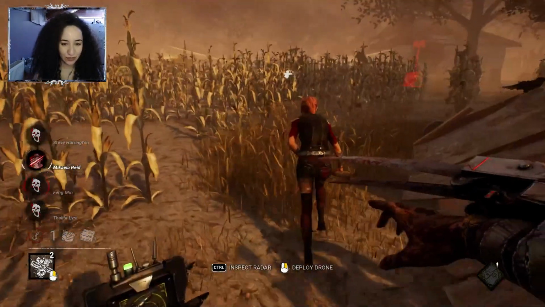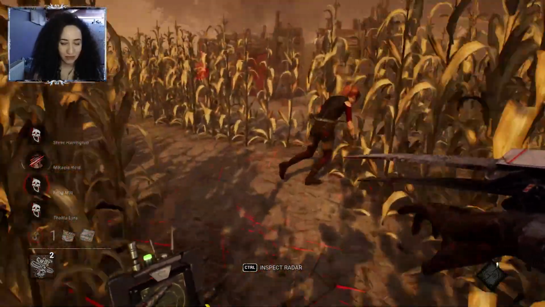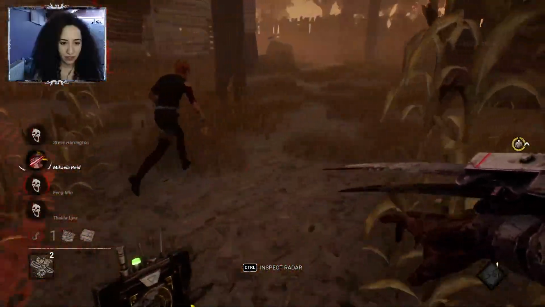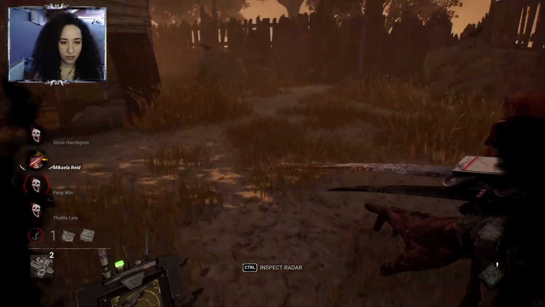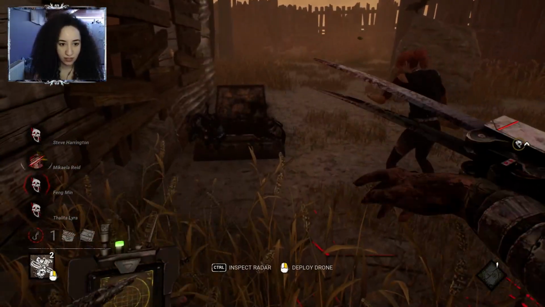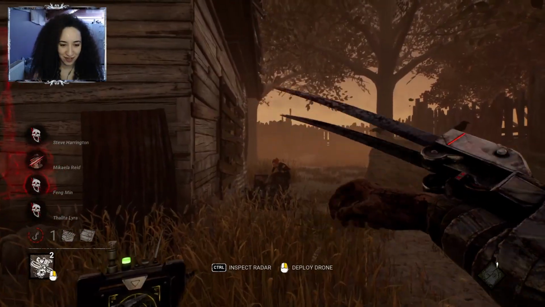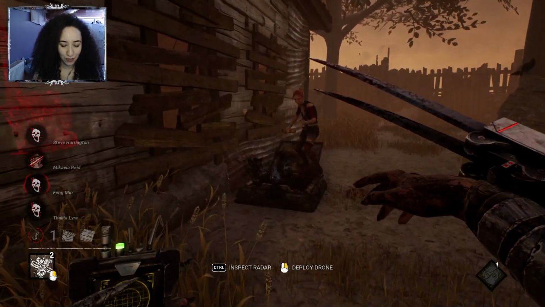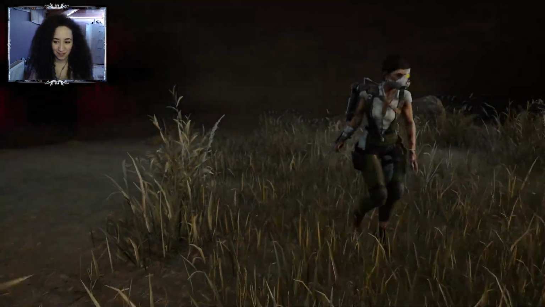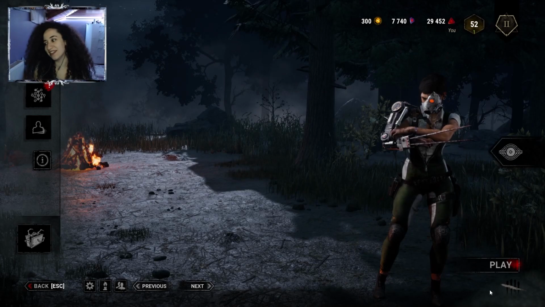Okay, let's go look for the hatch together. Let's go. Let's go look for the hatch. Let's go. I believe you can find the hatch. Oh, it's here. Come on, go. Go. I made a best friend.